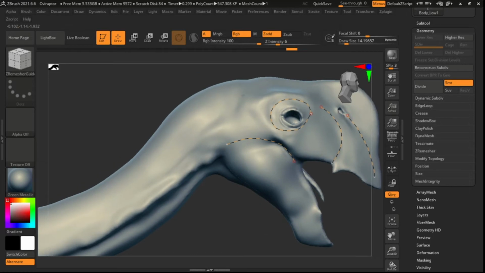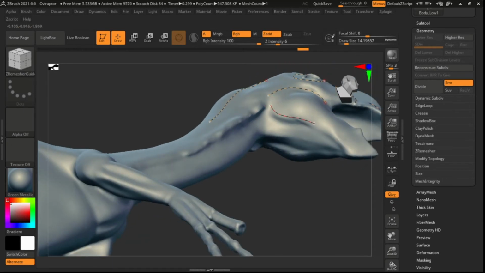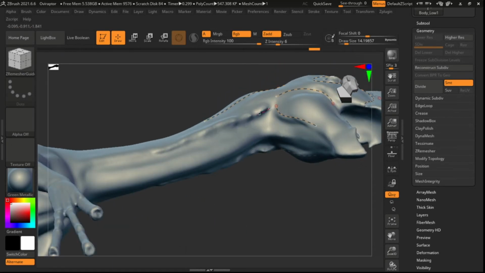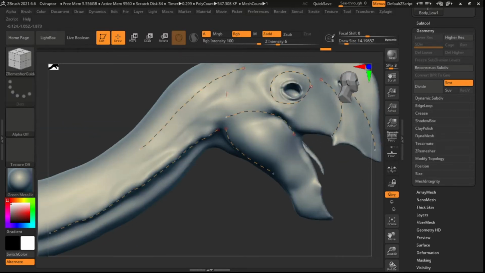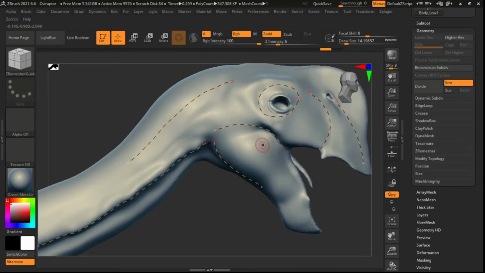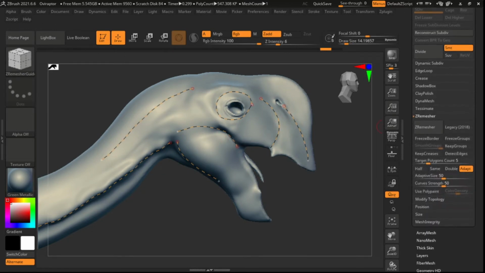Say I have some very specific topology flows that I want to do here. I want this bottom of the jaw. We just created this interesting new wrinkle. Nope, I don't want to do that. Anyway, just a little bit of flow to help guide my ZRemesh.